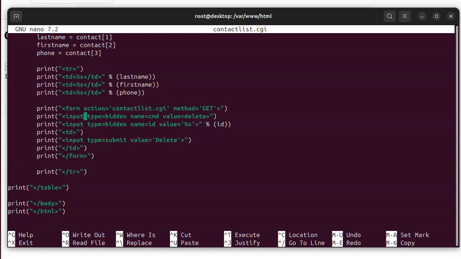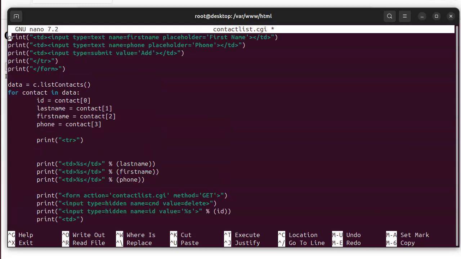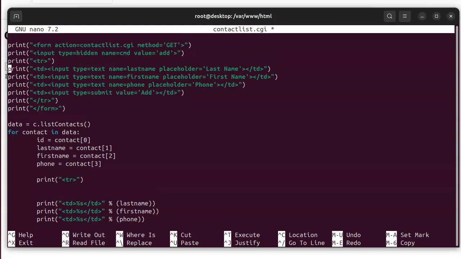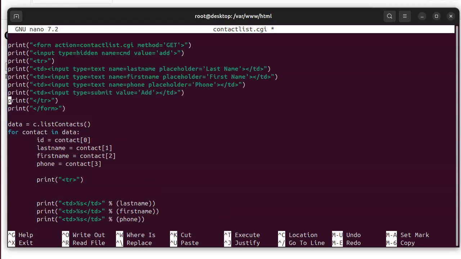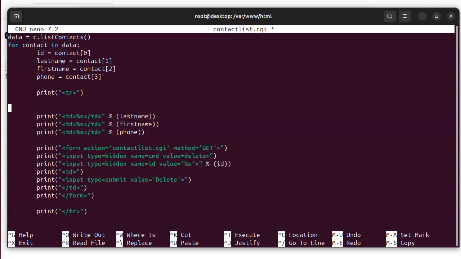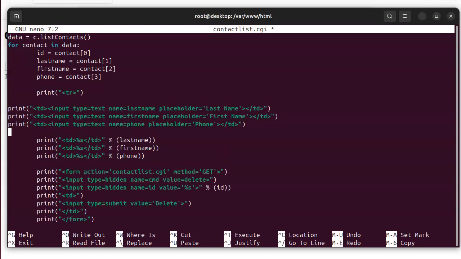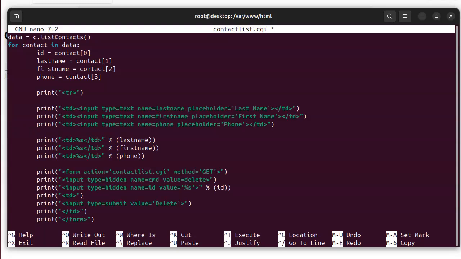Now this one's a little bit trickier because what we have is a situation where we have lots of data being sent over and it's just being displayed right now. But we want it to be in a, like, this placeholder style, okay? So I'm gonna copy these 3 up here and then paste them back. And then I'm gonna put them down here. Now they're not quite the same as these other ones because these ones actually have values.